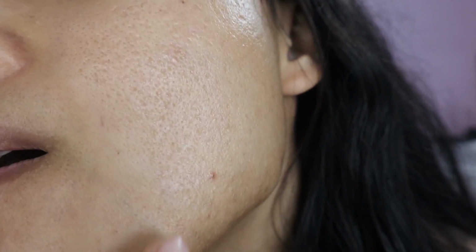But yeah, I actually started breaking out on my chin right here. I do think it's because the TCA Cross has been opening up my pores due to the changes in my skin, but it's for a good reason, because the bacteria is somehow coming out, I guess. I don't know. But I even have some blackheads right here. You can see that? And right there. So let's just hope for improvement by probably 2 to 3 more sessions.